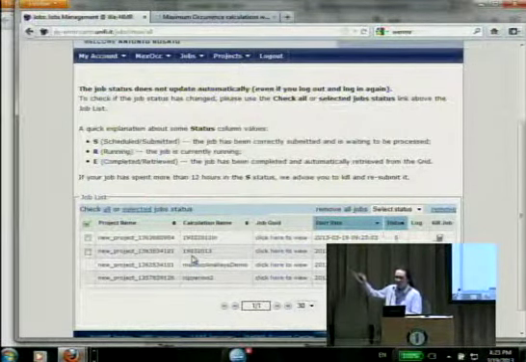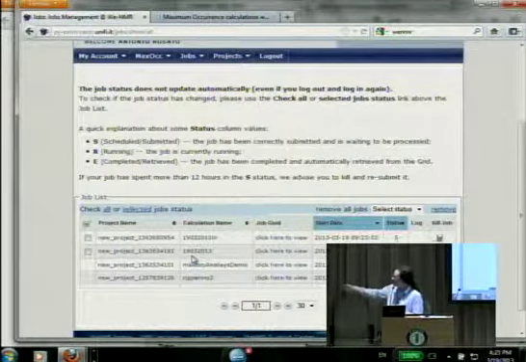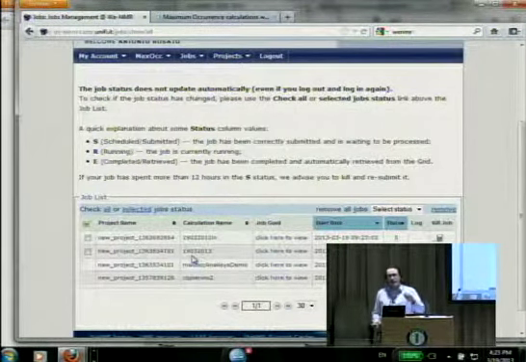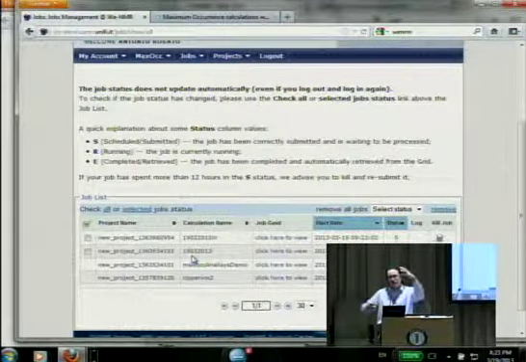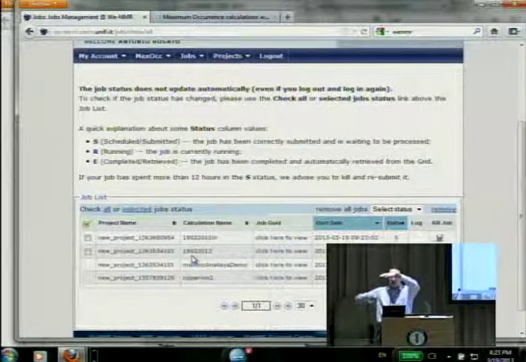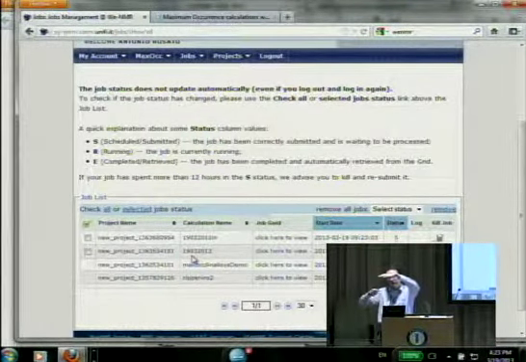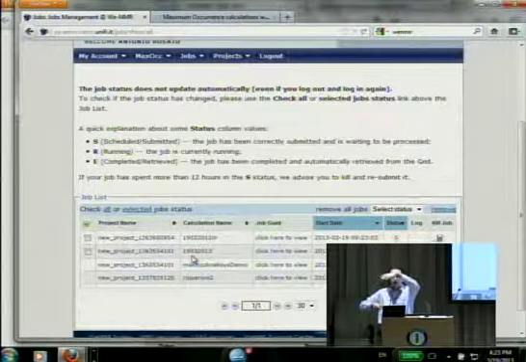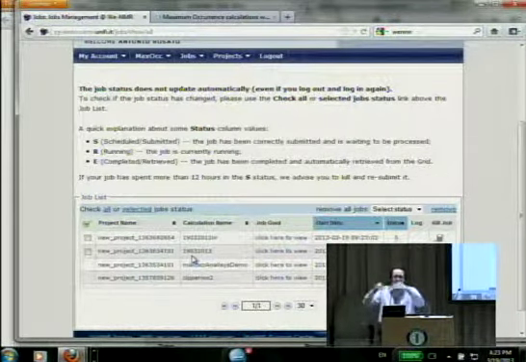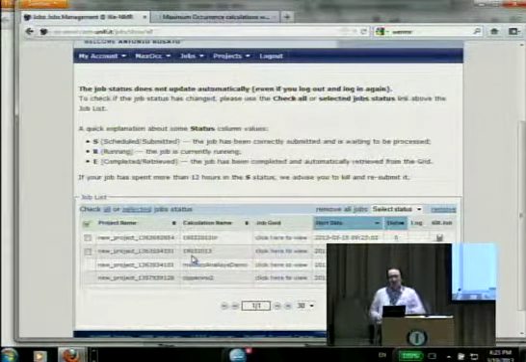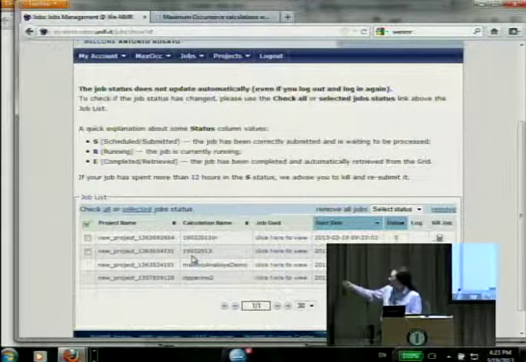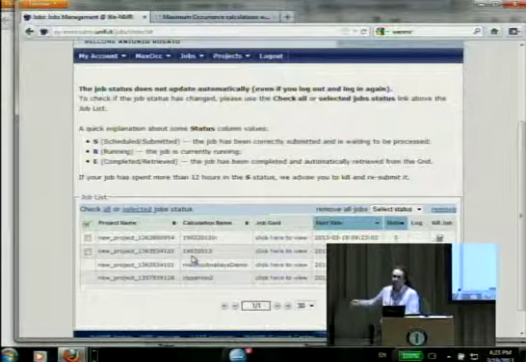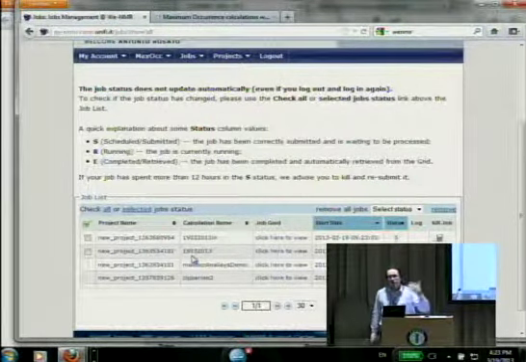So you only see the mother, you don't see all the small children, which means this can stay submitted for a very long time, because you will see it as S until it has finished sending all of the jobs to the grid. So this can stay S for several hours, and that's normal, at variance with what we mentioned before, that it should change from S to R in a relatively short time.